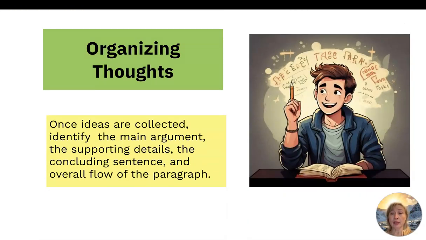How to organize your ideas. When you collect all the information, you need to decide which sentence would generalize all the ideas that you wanted to express in your paragraph, right? So you will identify the main argument, which is the topic sentence, then the supporting details that support this topic, and then end it with the concluding sentence, of course, so that there will be the sequence of the sentences in your paragraph.